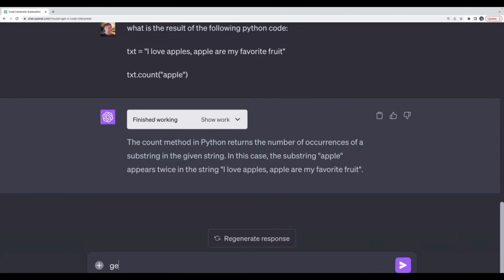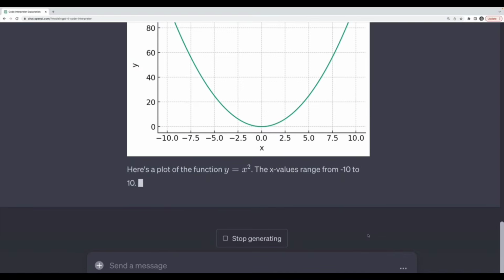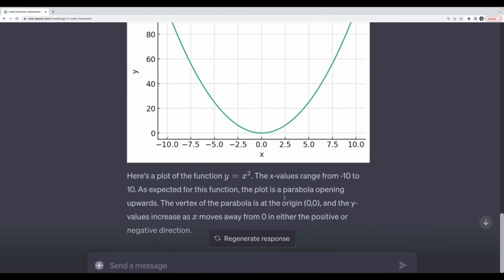I'll ask it to generate me a plot of, what should we do? I don't know, x squared. I want to see just an exponential graph. And here we are. Here's a plot of the function y equals x squared. The x values range from -10 to 10. The plot is a parabola, right?